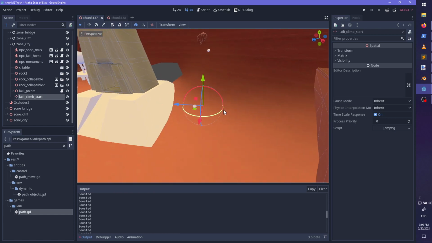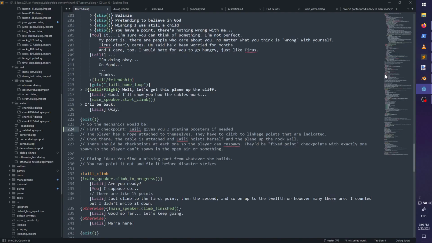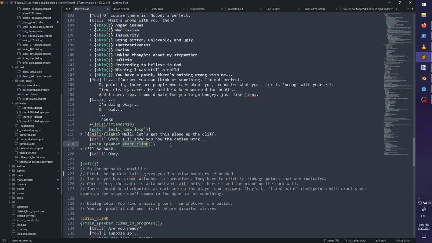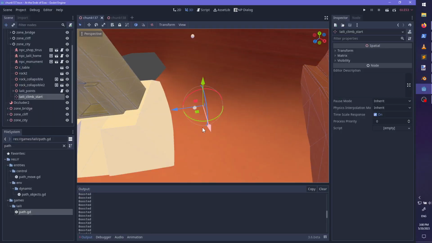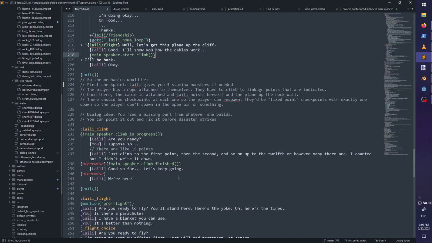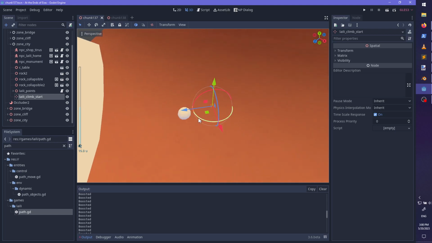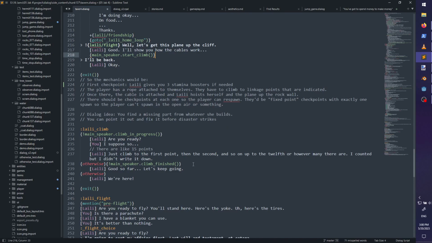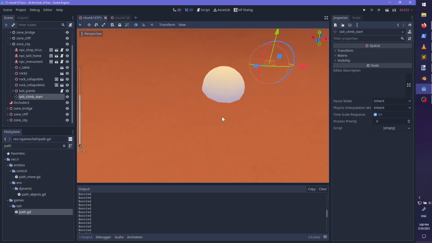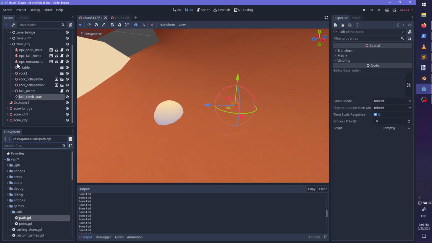I guess what I could do... also get the... So the player... Well... There's Lily.